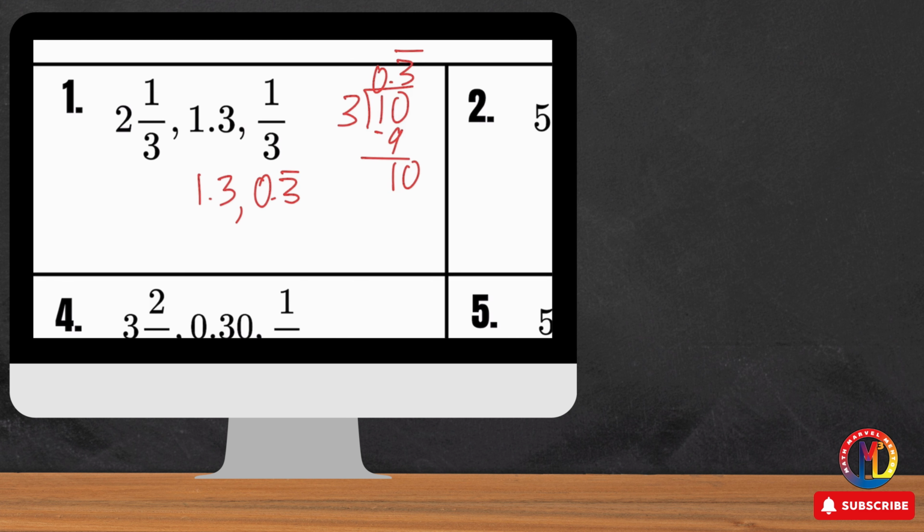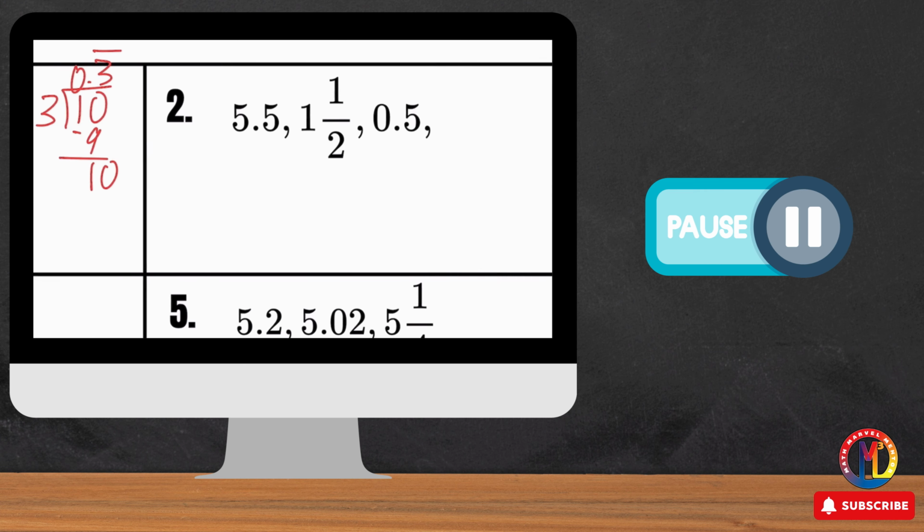We have 1 3/10, so I already know that 1 3/10 is greater. And here 2 1/3, we know 1/3 is 0.3 repeating, and we also know that 2 is greater than 1. So our answer is going to basically be writing this in reverse. Our smallest value is 1/3, 0.3 repeating, then 1 3/10, and then 2 1/3. Okay, so you can rewrite it as fractions or decimals. Whoops, let me rewrite it. I'll rewrite it this time in the original format. So 1/3, then we'd have 1 3/10 and 2 1/3. Great. Let's go ahead and pause and try number 2.